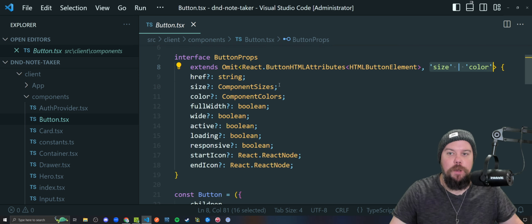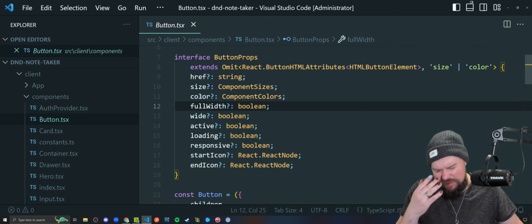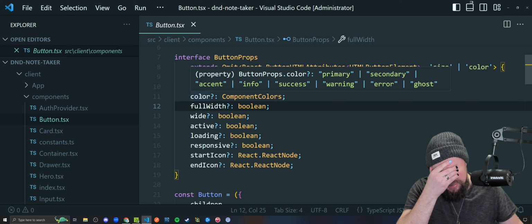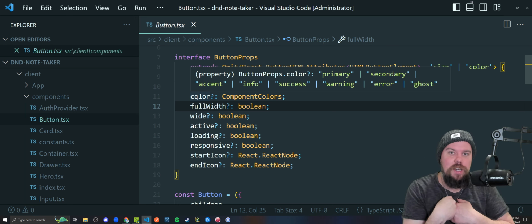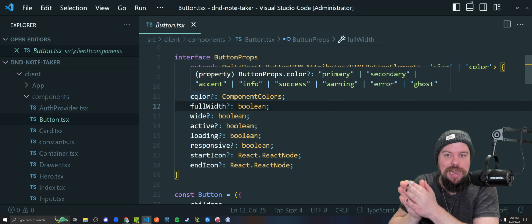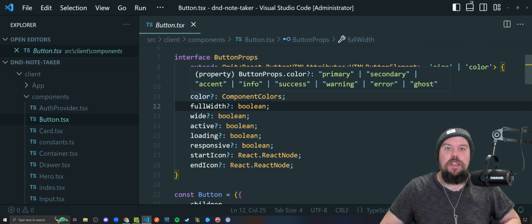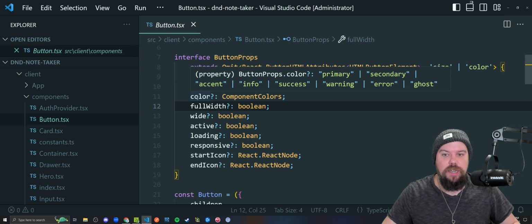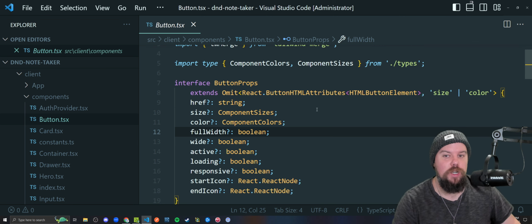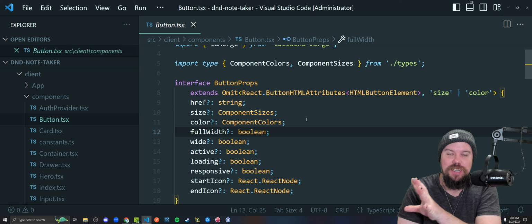So, this button, it might be an anchor button. We want to have different sizes. I'll talk about these two here in a minute. But again, I think it was size or color was on buttons and things like that, or maybe it was on inputs. But again, one of these things that I wanted access to was already an HTML attribute. So they were like, hey, you can't pass this value to this attribute. And I was like, yes, I can. And I made it by omitting it. So that's a pretty cool TypeScript nifty trick, the omit type, right? I want all these features except this property.